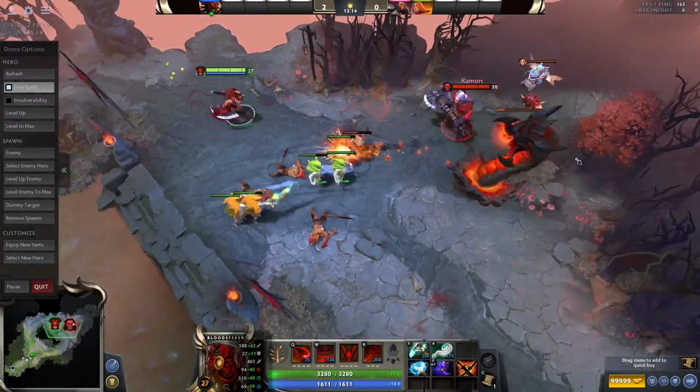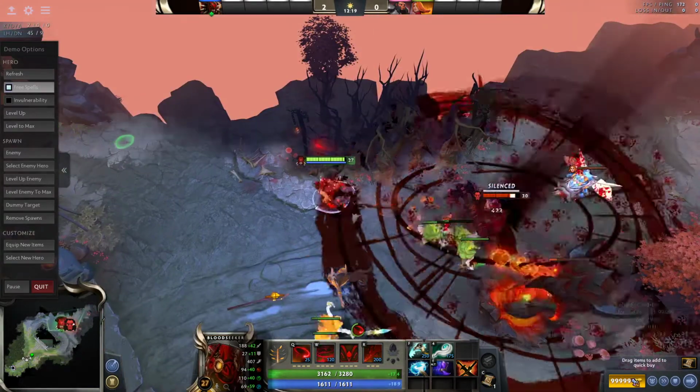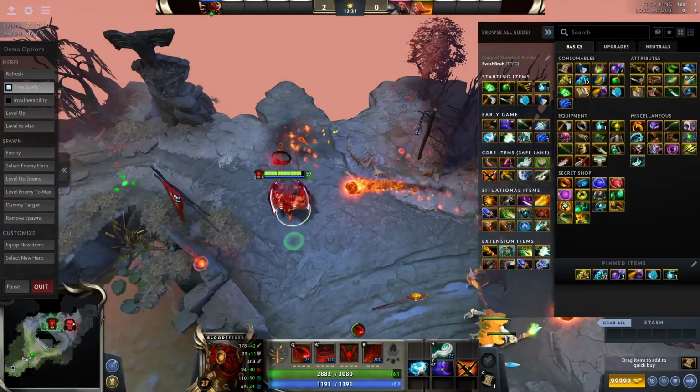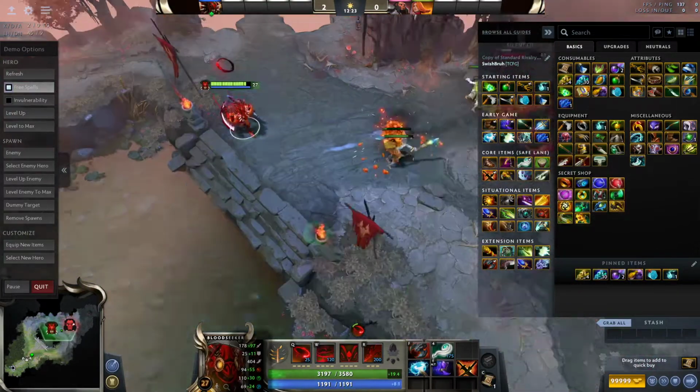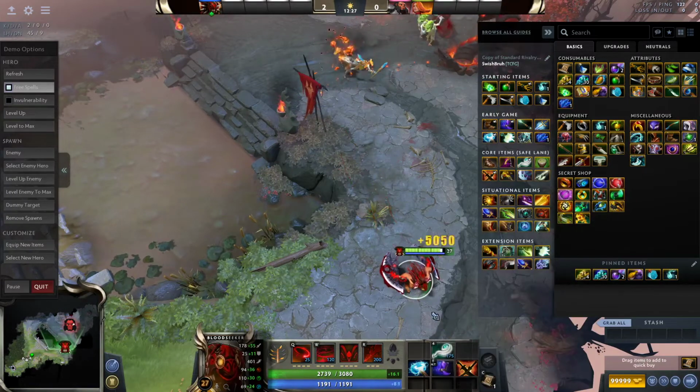So I'd say Scythe is the new go-to. Easy game. Satanic, you know, manning up to people. Linken's if you need it. Pretty standard stuff.